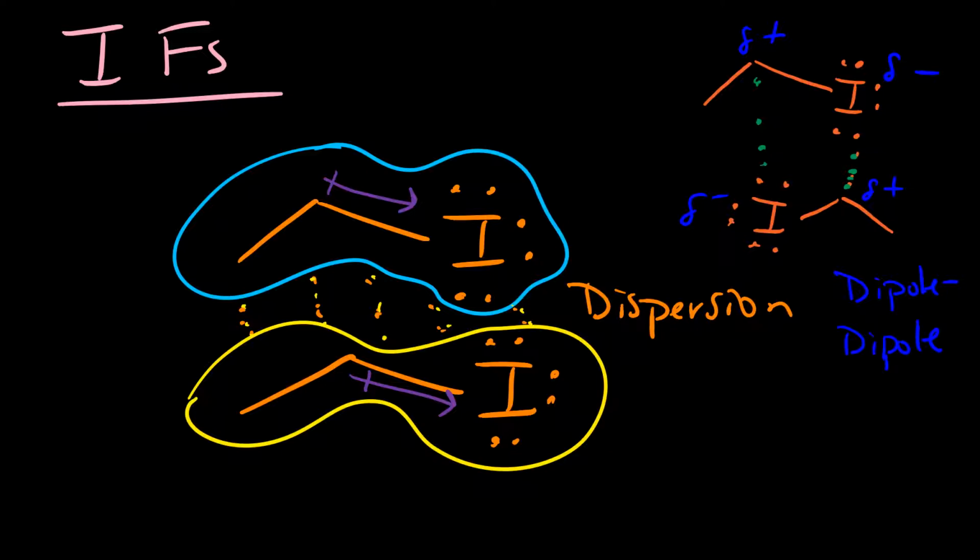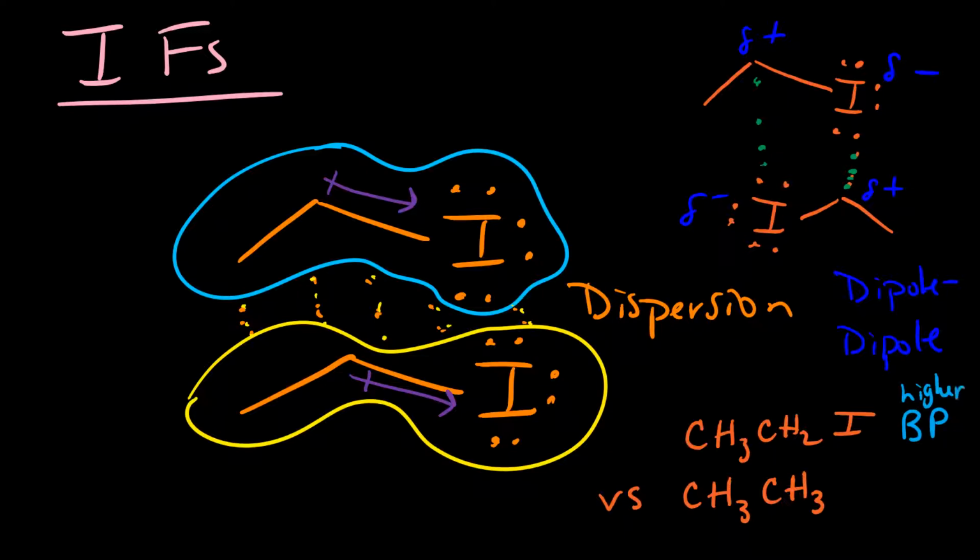So the bottom line here is that if you were comparing a molecule of this ethyl iodide, CH3CH2I, versus just the hydrocarbon, a 2-carbon chain with no iodine on there, you would expect a higher boiling point when there are dipole-dipole interactions present as well.